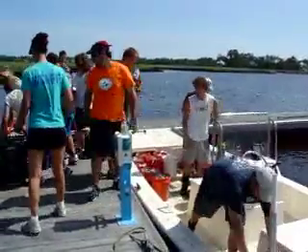We're trying to build a series of mounded reefs — we want to get a lot of relief out there. That creates a lot of habitat for bait fish and things that will hold some of the other recreational and game fish that people are interested in. That's what we're trying to do with this one.